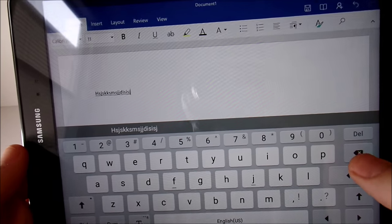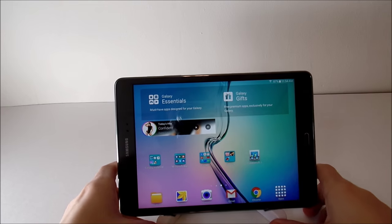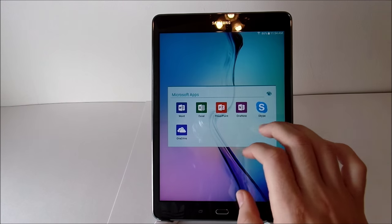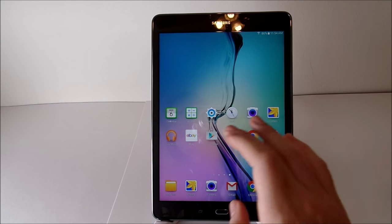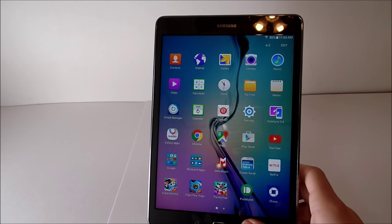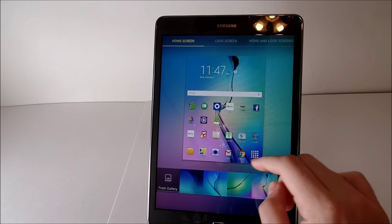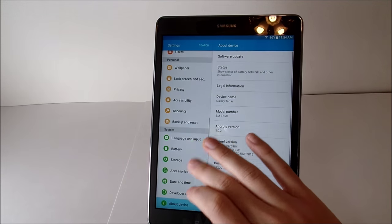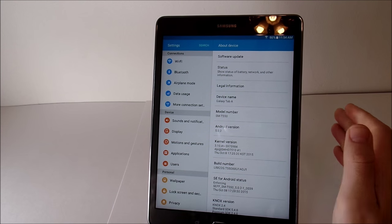If you get one of the tablet keyboard accessories, that would be a nice addition to use with those Office suite apps. You also get Skype and OneDrive pre-installed, and of course being an Android tablet you get all the Google apps. The look and feel of the software is a lot like the Samsung Galaxy S6 — you get those wallpapers and the same icon layout. Going into Settings you'll see a split-pane view, and this is a 4 by 3 aspect ratio screen, which makes text wider and better for browsing.